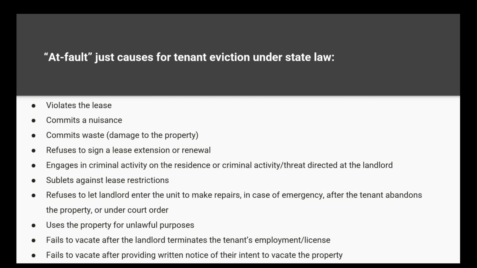At-fault just cause evictions for tenants. So here are the just cause evictions in California that you need to be aware of. A tenant violates the lease, commits a nuisance, commits waste, refuses to sign an extension, engages in criminal activity, sublets, refuses to let a landlord enter, uses the property for unlawful purpose, fails to vacate after landlord terminates employment, or fails to vacate after providing written notice of their intent to vacate.